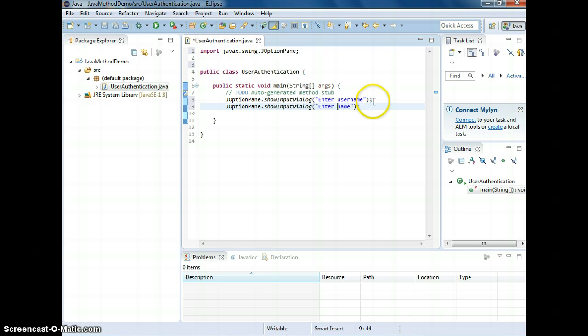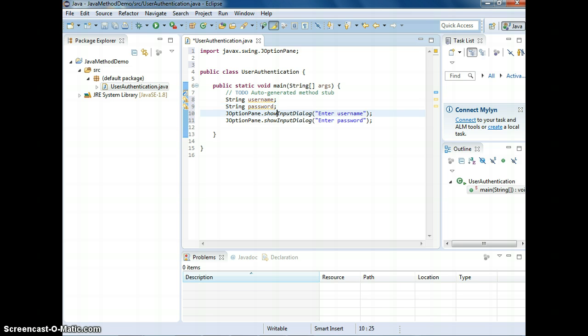And again to enter a password. So the option pane gives us an input back, and we're going to declare it as a string, a string username and a string password. So username goes here and password goes here.